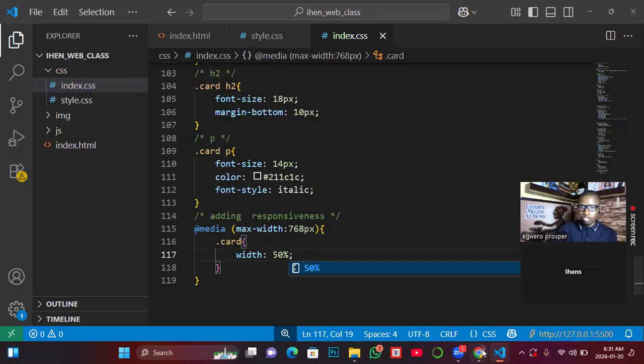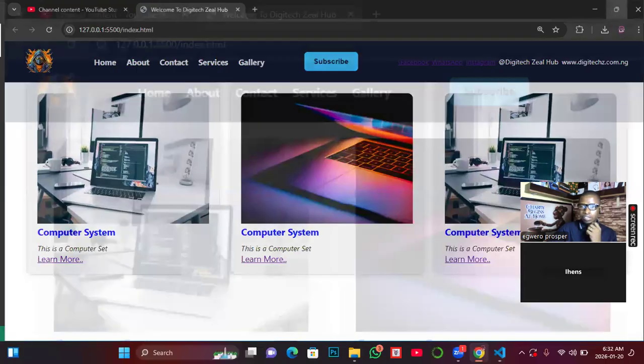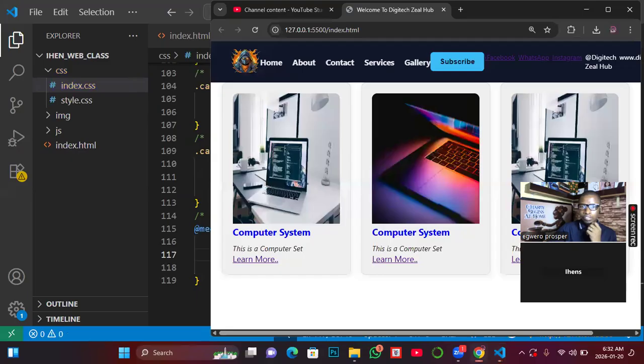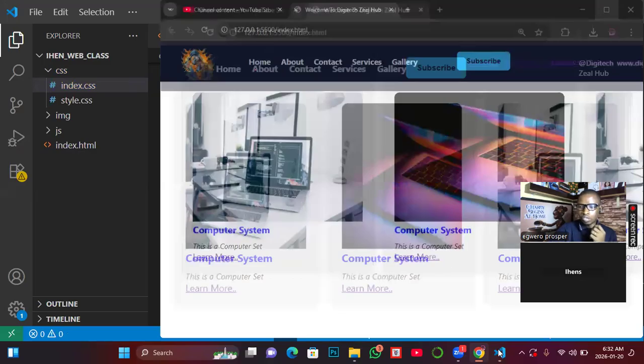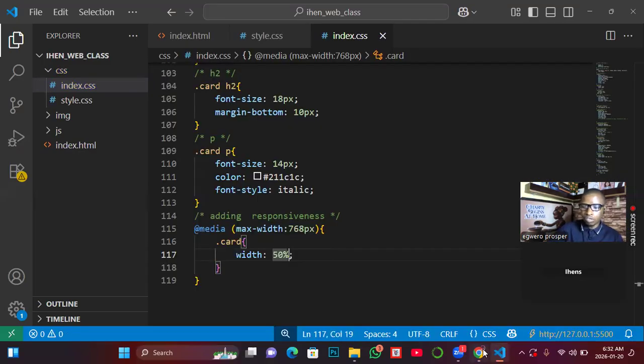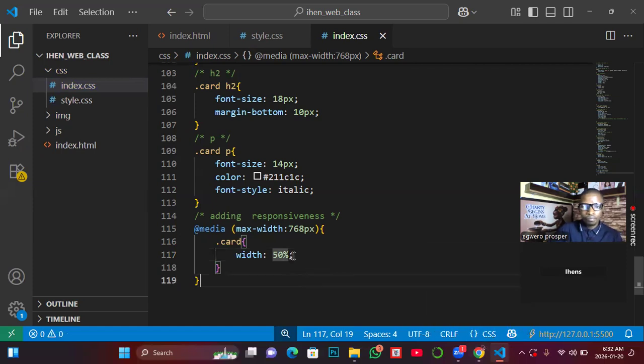Right? So let me go and check first. So let's check. Let's start reducing and see. So it's not yet implemented. So let's see. Let me use another method that I have here to see. Should display.